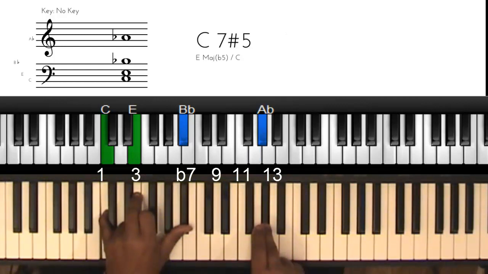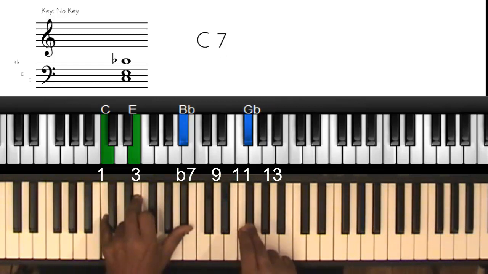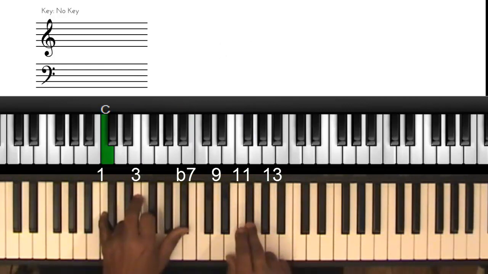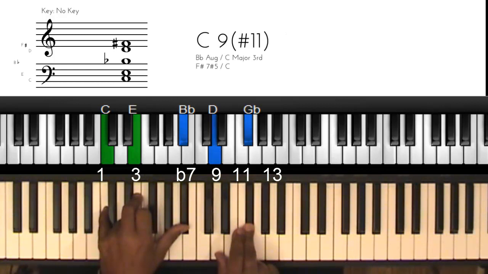We can have a C7 sharp 5. We can do a C7 flat 5. And if we add the 9, it becomes a sharp 11 rather than a flat 5.